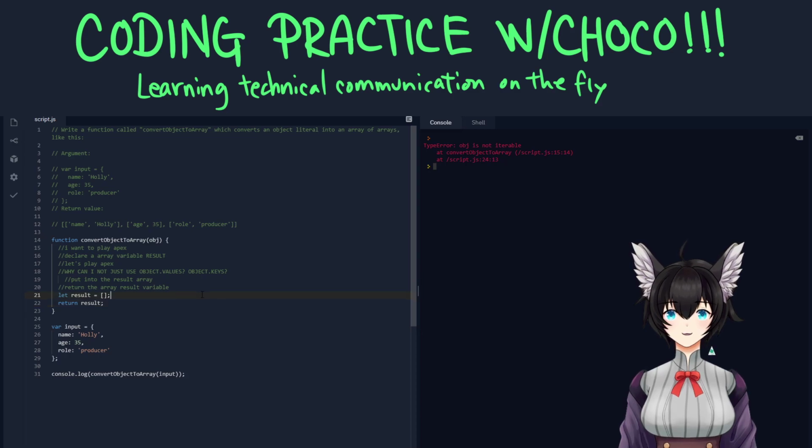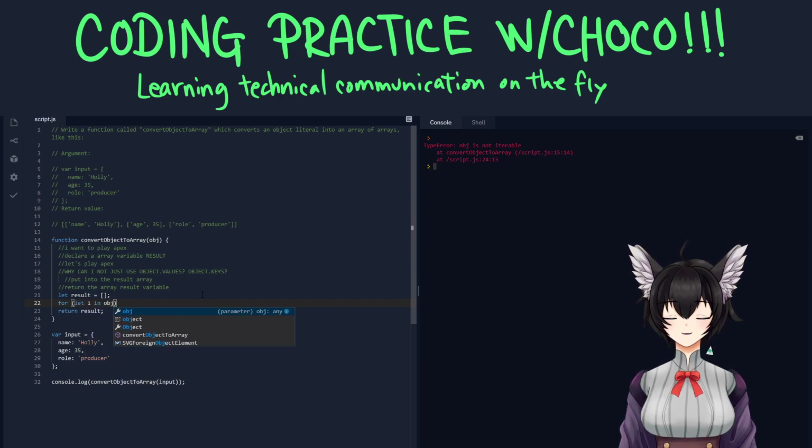Okay. Alright, and right now we have the object, so let's do for let i in object. Actually, I'm gonna try console logging obj.